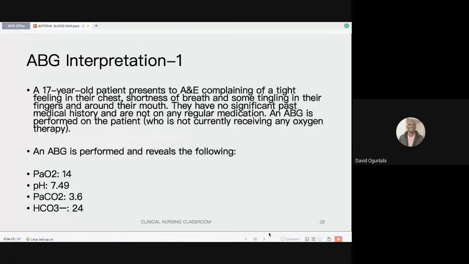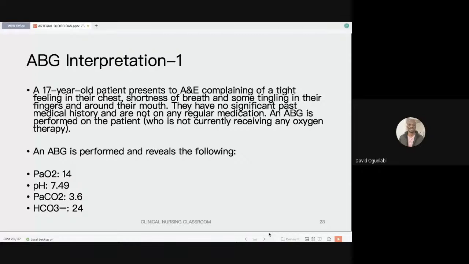So the first thing to know is what is happening in this body. Is there acidosis or alkalosis? It is your level of pH that will make you know. Therefore, the pH is 7.49. Can someone unmute and tell us, is a pH of 7.49 acidosis or alkalosis? Alkalosis, sir. Alkalosis, thank you. Why is it alkalosis? It is more than 7.45. Thank you. I just want to be sure you are following.